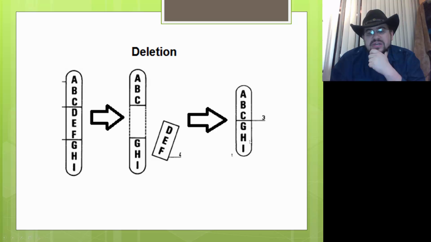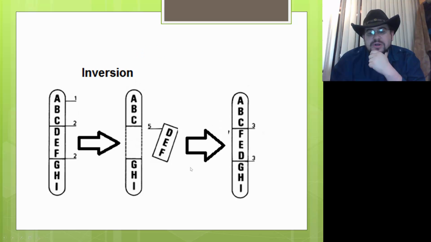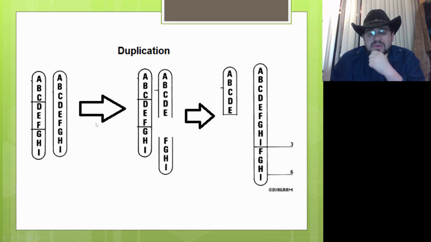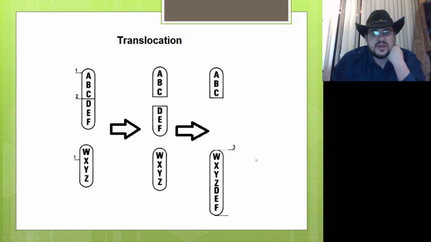We have the deletion recombinant, where we've lost a set of genes. We have an inversion recombinant, where a set of genes was excised and then reattached, but in reverse order. And then we have a duplication recombinant, where one of the sister chromatid pairs had genes excised, and those lost genes attached to the identical sister chromatid, resulting in duplicate genes, hence duplication. Then translocation, we have one deletion recombinant and then a translocation recombinant right here, where it got extra genes.